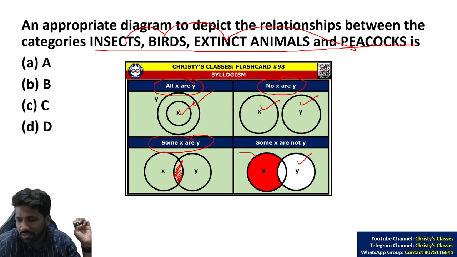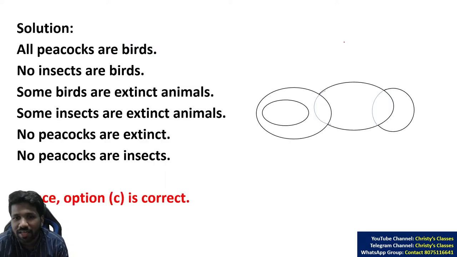Insects means, again, what is the Hindi word for insects? I don't know. The small creatures, na? Those of you who know the Hindi word for insects, comment in the chat. Extinct animals means animals which were present but are not present anymore. Like dinosaurs are extinct animals. What is the exact pronunciation? I am confused, but that is an extinct animal. Extinct animals means animals which were present in the universe but are now not present.